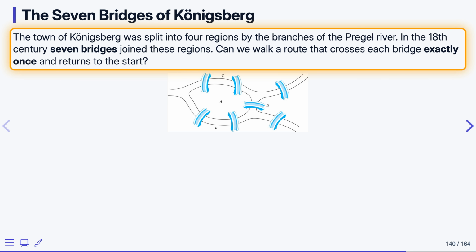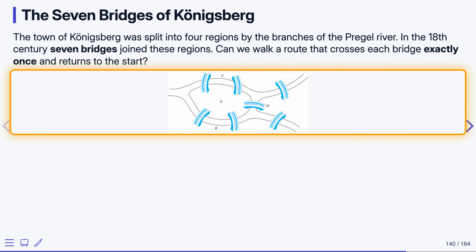Let's look at a famous old problem. It comes from the town of Königsberg in Prussia, which is now Kaliningrad in Russia. The river Pregel split the town into 4 regions. 7 bridges join those regions, and you can see them in the picture. People ask a simple question. Can you take a walk that crosses each bridge exactly once and comes back to where you started? For many years nobody could do it, and nobody could say why not. Leonhard Euler settled it, and his answer is often called the first theorem in all of graph theory.